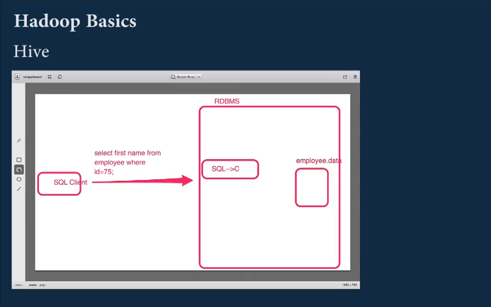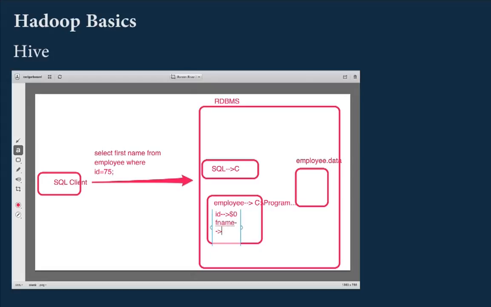That's where RDBMS has a layer of metadata where they would have information that looks like employee is nothing but a file, something like C program files. The first field is ID, that's field of 0.